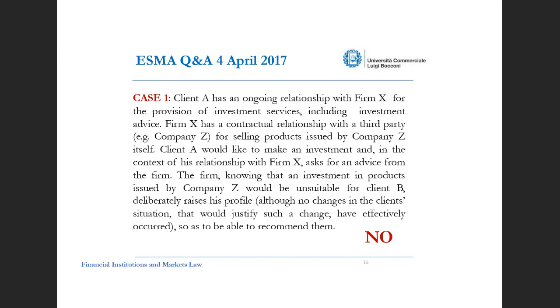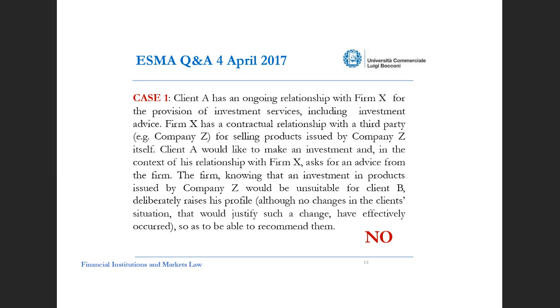This is clearly in breach of MiFID rules. Okay? What's happening here is that the profile of the client, which was the original input of the KYC assessment, is being upgraded, even if there are no changes in the information that the client provided, in order to open up access to a wider range of products which would otherwise be unavailable because of a negative suitability test. And this is something that is unacceptable for MiFID product.